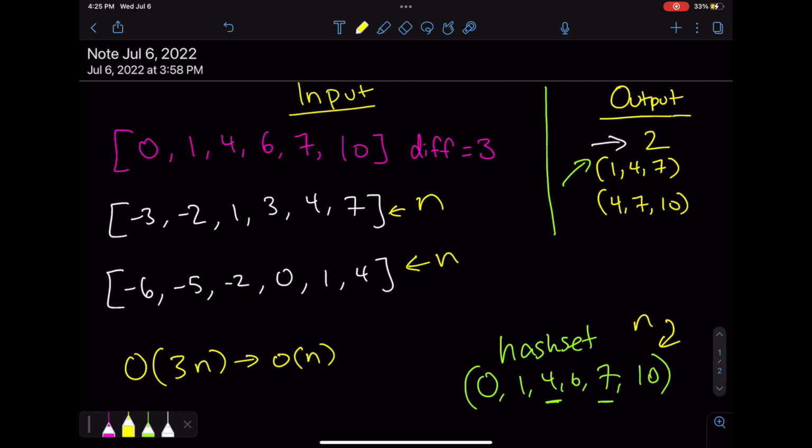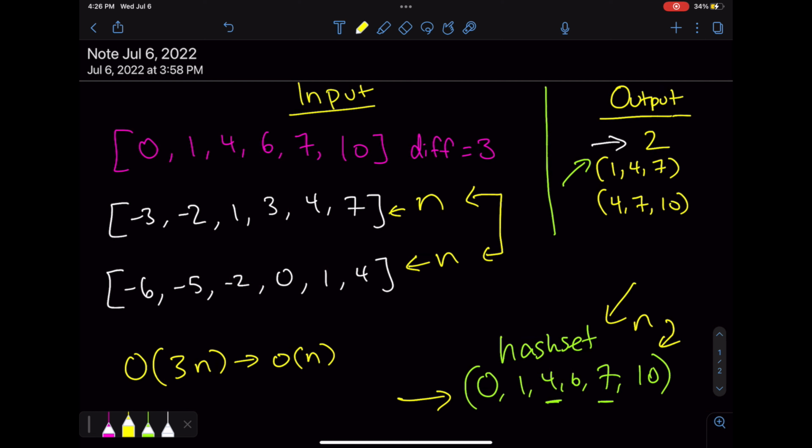Well, from a storage perspective, maybe we can start thinking of a way to not really use the additional arrays that we built, but instead really rely on our hash set right here, because that's really where all the magic's happening. We went through both of our diff arrays that we had created and did some checks to see if both differences were in our hash set that we had created.